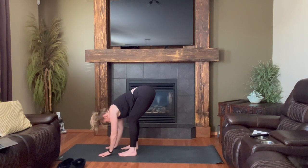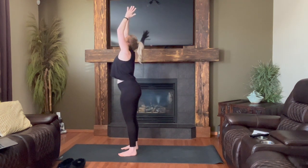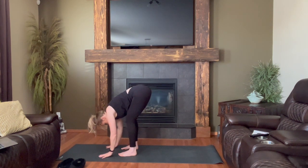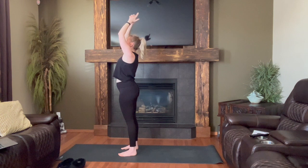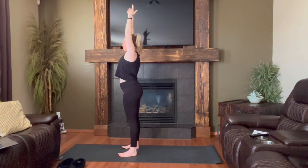We'll do a few half sun salutations here. Breath in, rise up, hands sweep up overhead, and an exhale to fold. Halfway lift, breath in, strong flat back. Breathing out, forward fold. Breath in, press down through the feet, rise up through the crown of the head, take the arms overhead. Make a bind with the fingers so they interlace all but the index finger — temple mudra. Reach the fingers up towards the sky, press down through the heels energetically, and side bend over to the right, fingers tracing to the right side, lots of length through the left side body, chin softly tucked towards the throat. Inhale back through center.